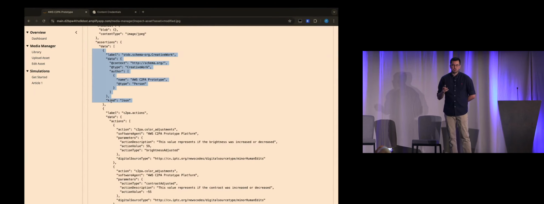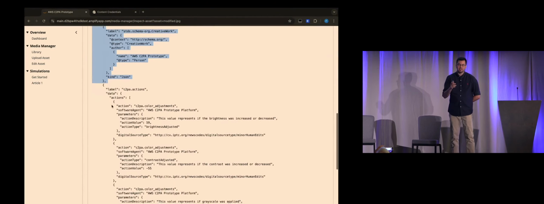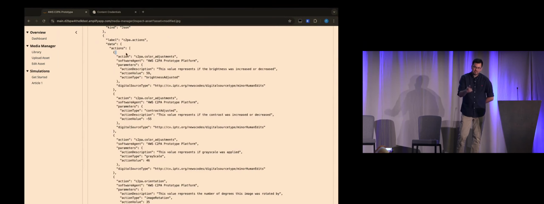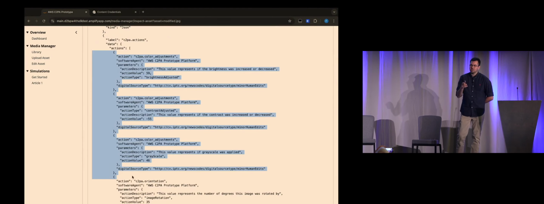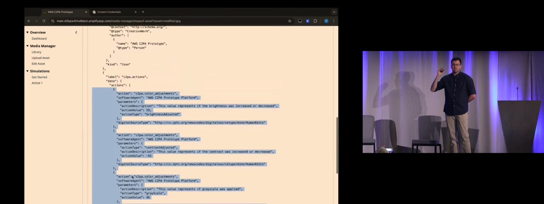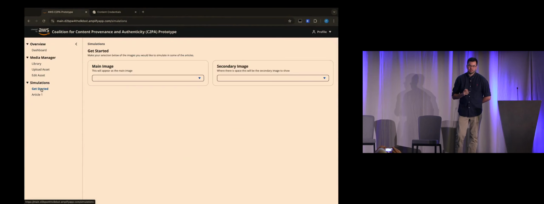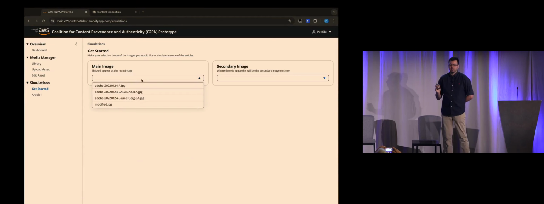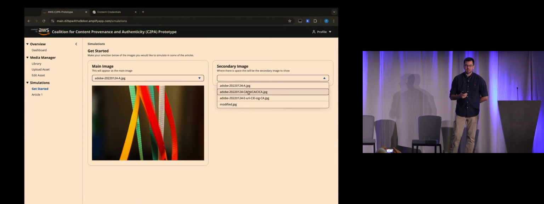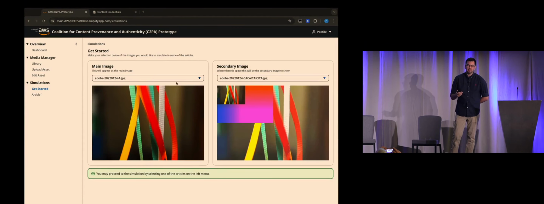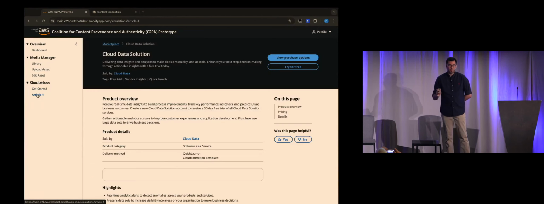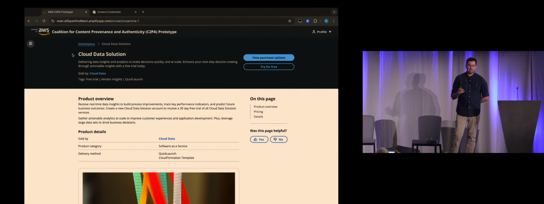When we go to assertions, which is the more important part, we can see who created it, and then we can see right there all of the actions that we recorded previously have now been brought in and created into this asset. Now, the last thing for this demo is let's look to see what this looks like from a consumer's perspective. So here I'm going to select two images, one with no C2PA data on the left and one with C2PA data. We're then going to simulate this on a page.